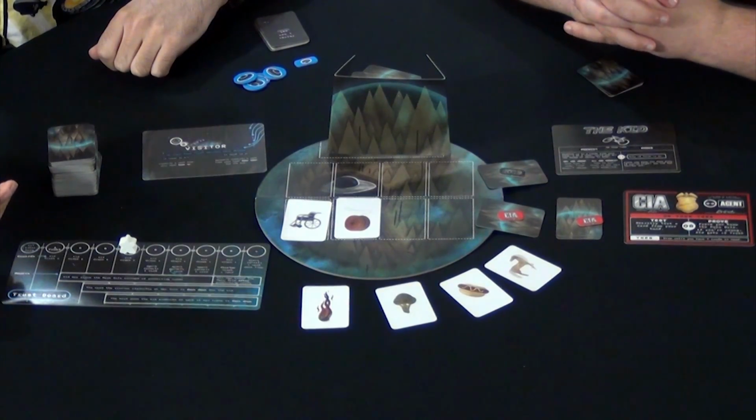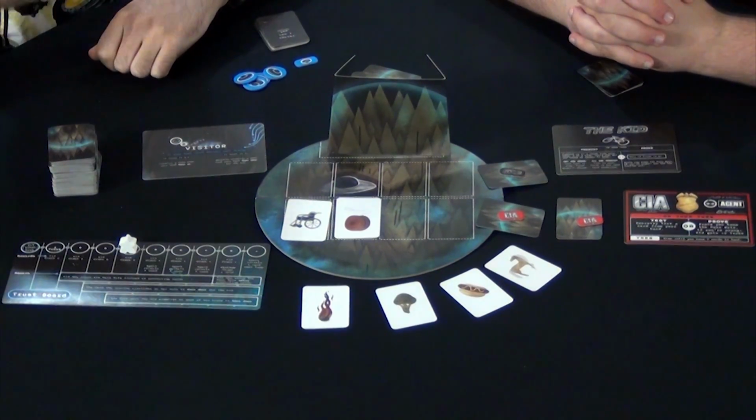For instance, the visitor gets to play cards face down, so only the kid knows what they are. Because ultimately, the visitor wants to give away clues only to the kid. It does not want the agencies to win. So it's kind of a two-person team versus a bunch of smaller teams.